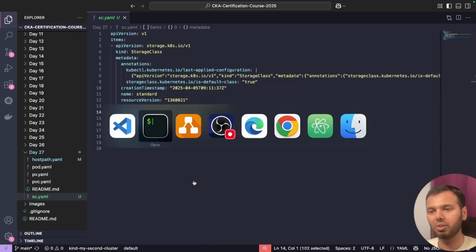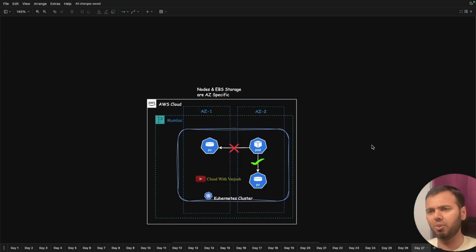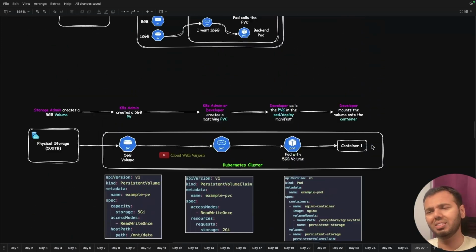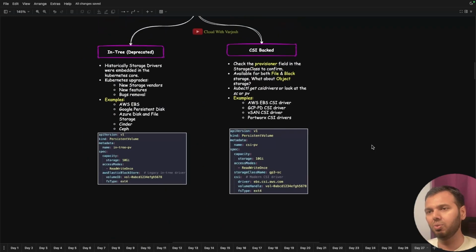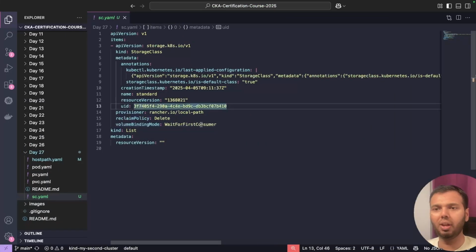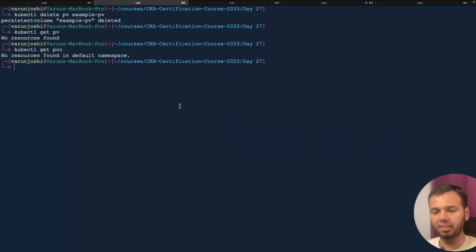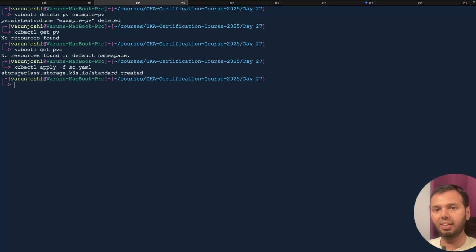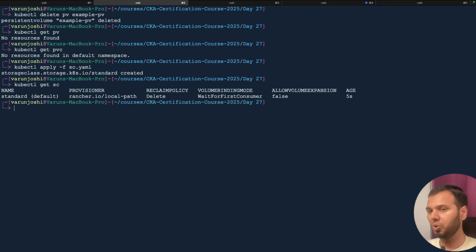And I want you to know one more thing. Whenever you are using storage classes in production, you would be using a CSI plugin for that. So if you see here, I'm using a CSI plugin, and with this CSI plugin, I would pretty much always use a storage class. So let's again go back to Visual Studio Code, and this is our storage class YAML. Let me go to our terminal, and here I will apply this storage class: kubectl apply -f sc.yaml. I'll press enter. It says that the storage class is created. If I run kubectl get sc, I see that the storage class is created.